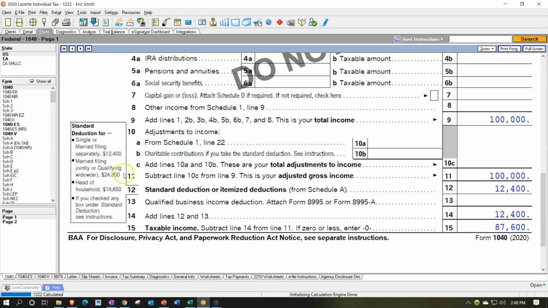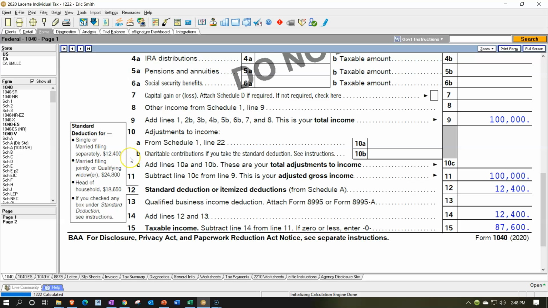If they're married, then the threshold jumps up to $24,800 because you have two people now together. The threshold doubles for the standard deduction, doubling for whether or not you are going to be able to itemize or not. And for head of household, we have the $18,650. So these are the items you want in your mind. You want to be thinking $12,400 is the standard deduction, and then basically it doubles if married, and then it goes up to $18,650 if you're head of household.